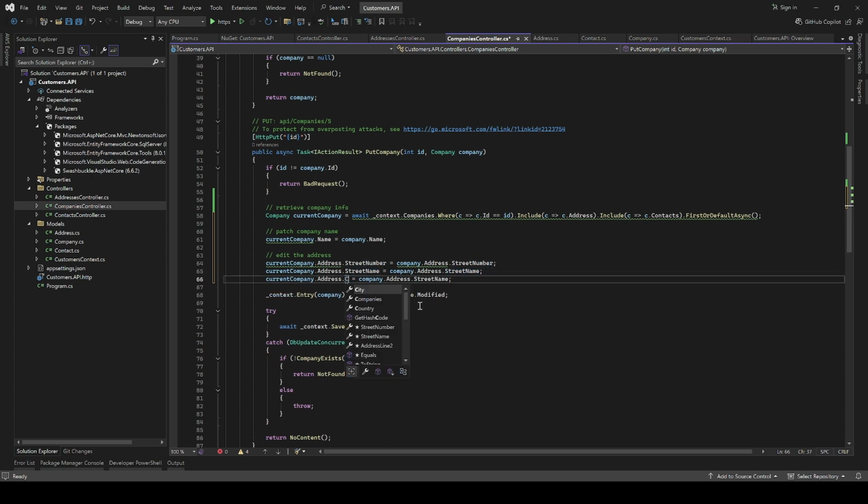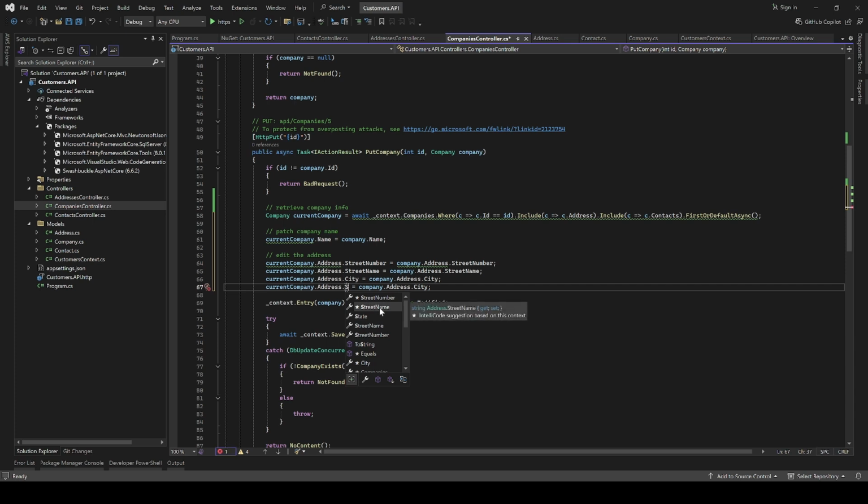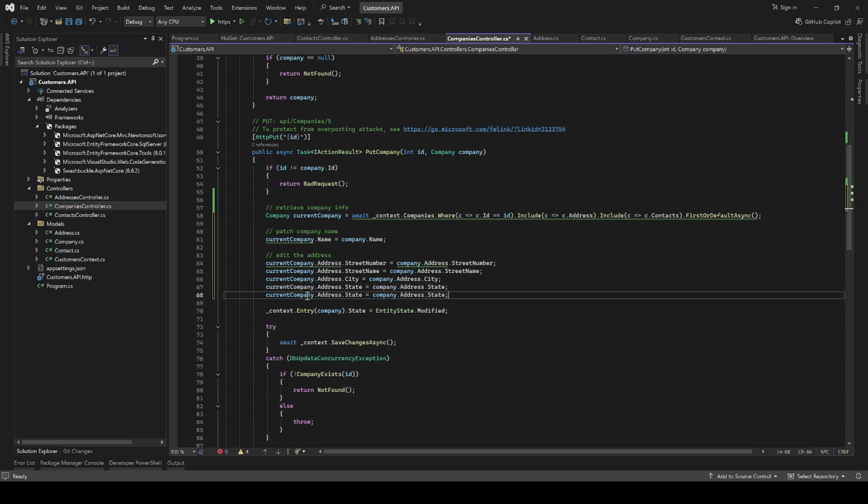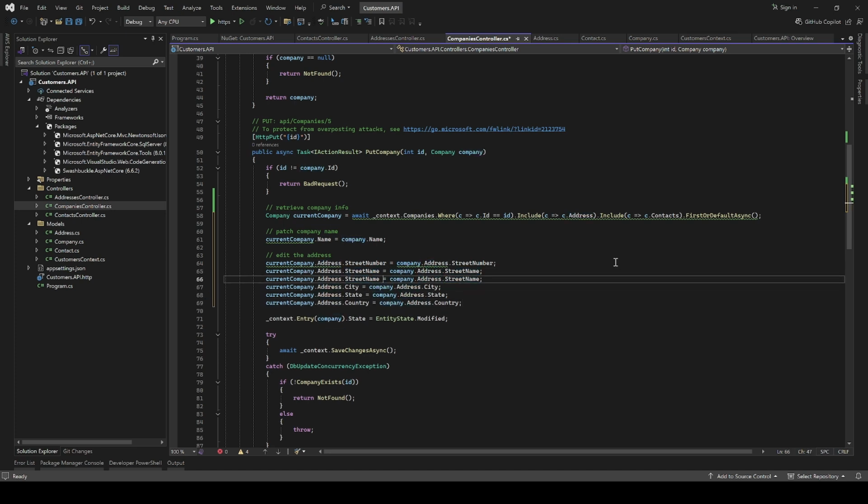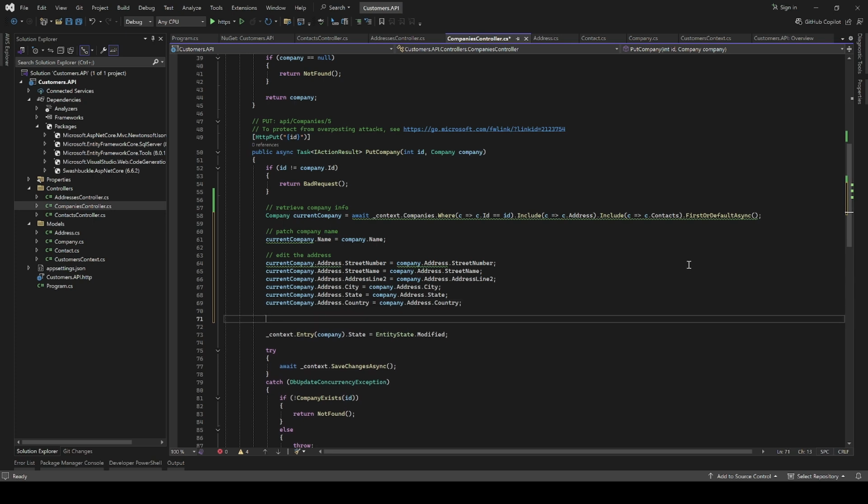Then I'll edit the city, the state, the country, and the address line too.